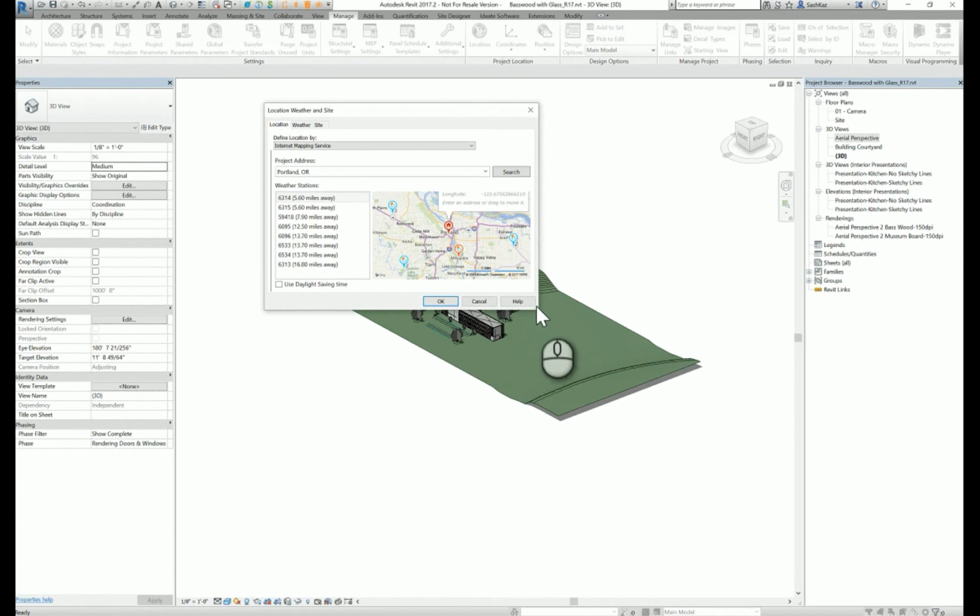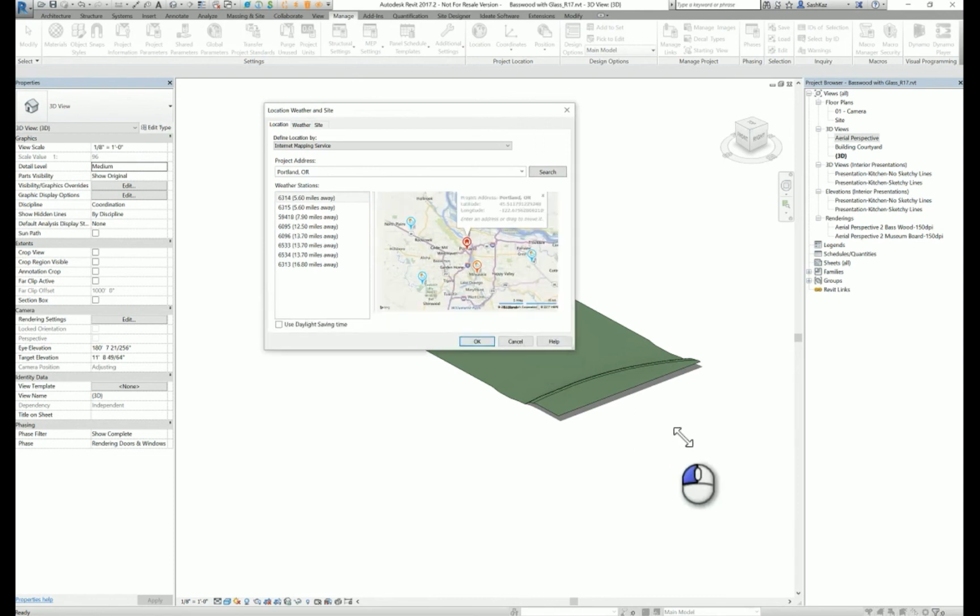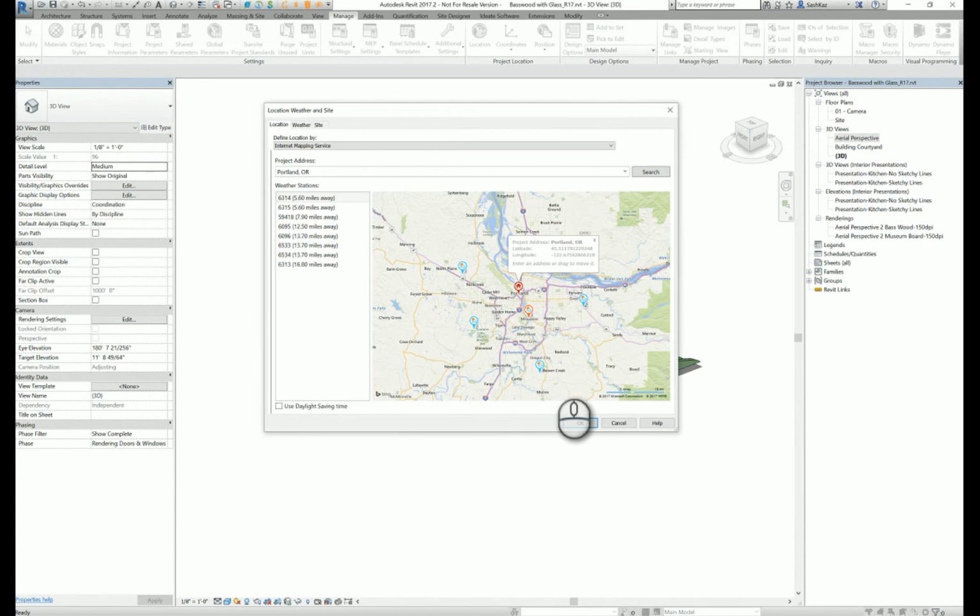All right. So right here, if I can click on this dialog box, if you've never been in this dialog box, you definitely want to locate your project. And if you have coordinate data, like exact, what do we call that coordinate data? I know, right? I'm putting everybody on the spot. Okay, anyhow, if you have coordinate data, GPS data, that's what it is. You can put some of that stuff in here, but if you have the project address, that works just fine.